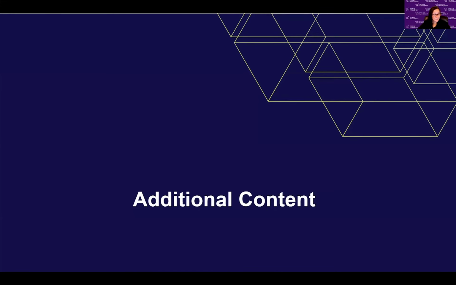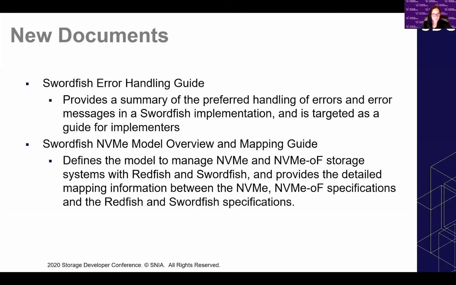All right, so that's hopefully a little bit of a flyover, although I kind of went relatively deep into the NVMe-oF constructs, and Raj and KK will go into a lot more detail. Some of the other things we've been working on, I mentioned a couple of new documents. We rolled out earlier this year the Swordfish Error Handling Guide. This document goes through a whole bunch of the status codes and their usage for handling errors and sample error messages, and provides examples of use for a large number of cases.